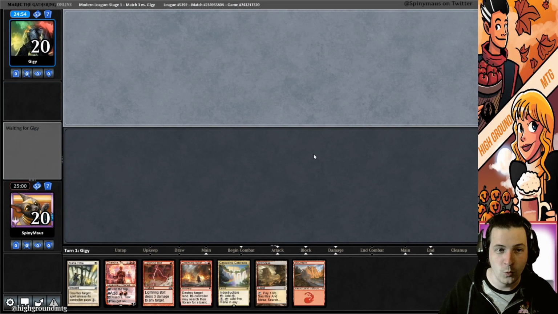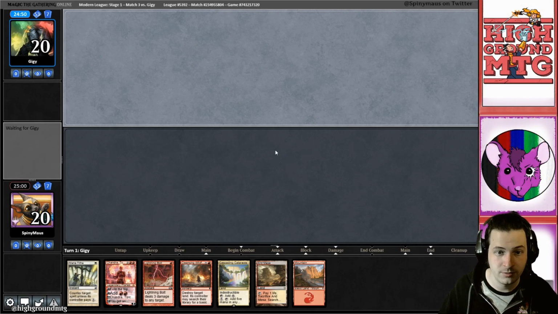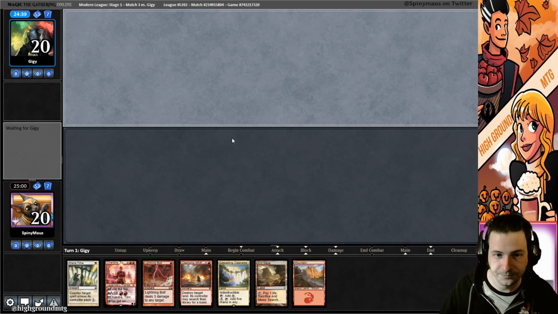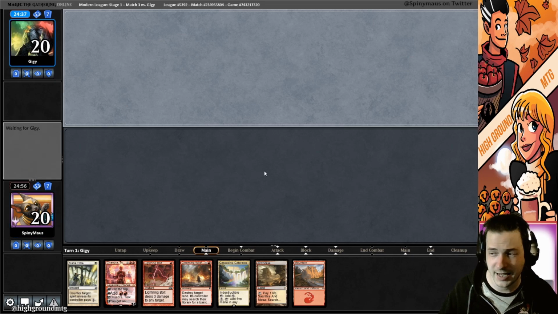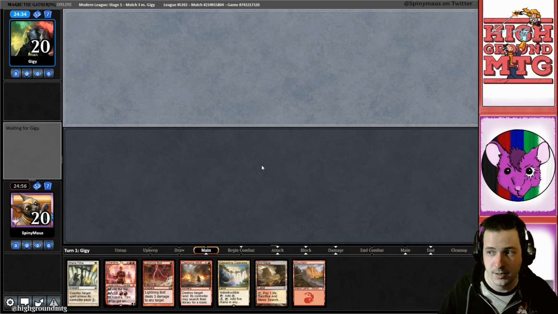And here we go! Matchup against Gigi. Gaiji? Something. Alright. We have Manatize turn one. Oh, we're keeping this. Not too far off from Chandra either. We've got a Bolt, we've got Manatize, we've got everything we want. We did lose the die roll, so we're going second, unfortunately.